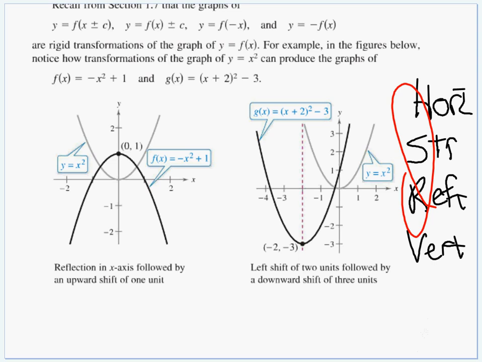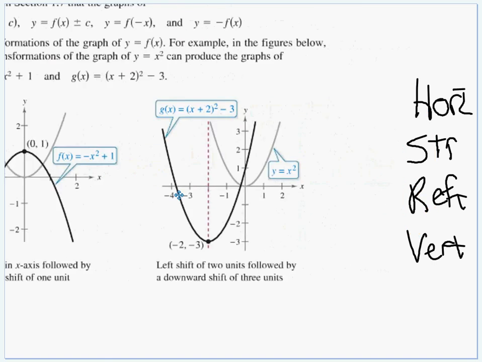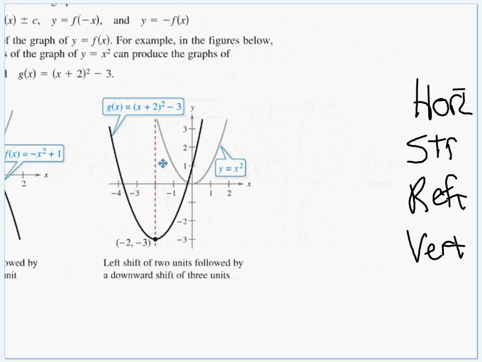The second one over here, I guess I can just do this. Again, the basic graph of x squared is there. Now here it's horizontal and vertical. These I think we could also do out of order because it's just a horizontal and a vertical. But we want to do the horizontal first, and that is in the parenthesis, that +2. Remember, that's a shift to the left. So that takes this dot at the origin, the old vertex, and moves it over here.